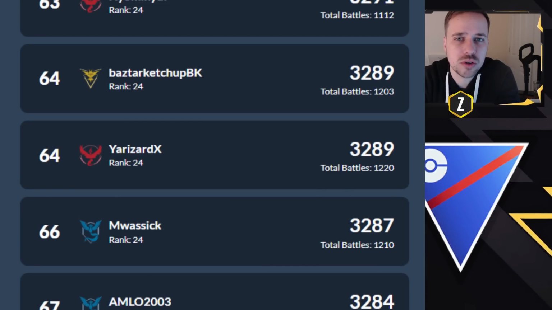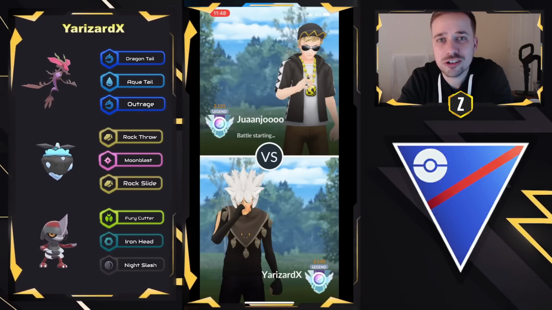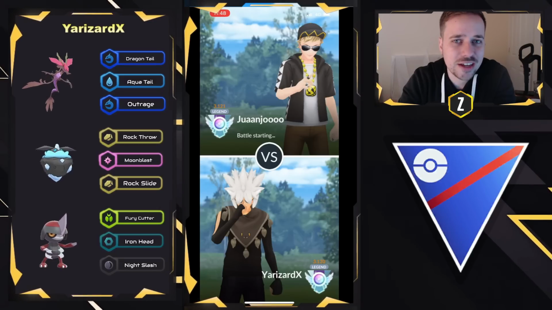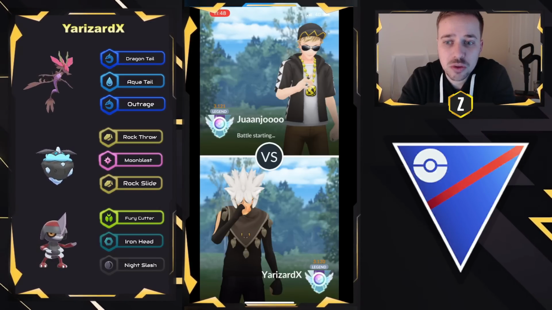In today's video we have a battle submission from someone who reached the top 100 on the global leaderboards in the Halloween Cup. That is going to be Charizard X with Dragalge, Carbink, and Pawniard. A very expensive, bulky, kind of cool team, not gonna lie, and Dragalge has been a very strong Pokemon in this meta. So let me know what you guys think about this team.